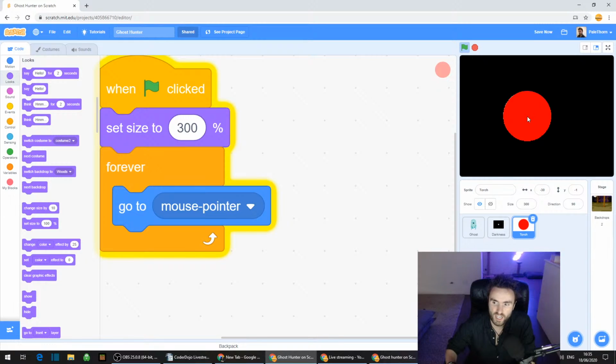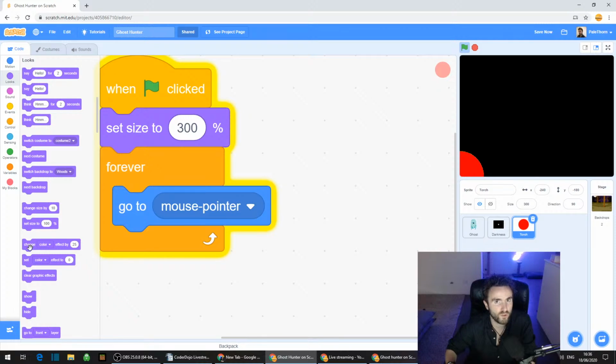So if we hide the red dot, the big torch sprite, then the other code can't detect if it's touching it or not. And so we're going to use this later to affect the ghost so that the ghost knows when it's been seen. So we actually can't use hide in this case. So instead what we're going to do is we are going to use something else from looks. We're going to use an effect.